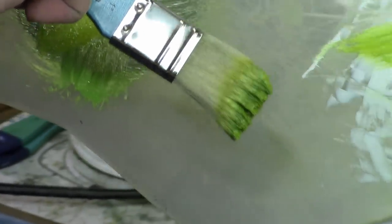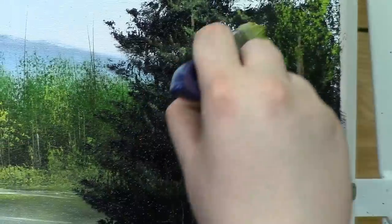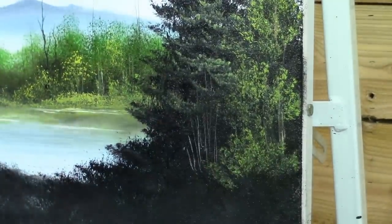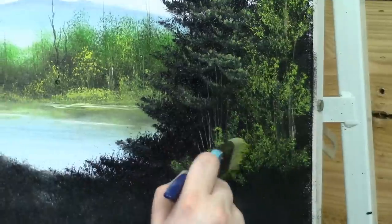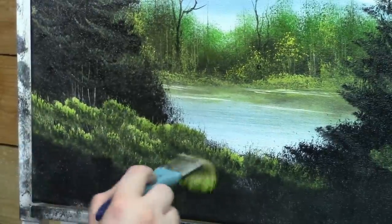A little rounded corner. Let's go right up here. We'll touch more medium. And again, over here I want to push up on it. See, that is a great old brush. Okay, and I'm just going to push this brush up on this side. Makes big tall grasses. See those tall grasses?